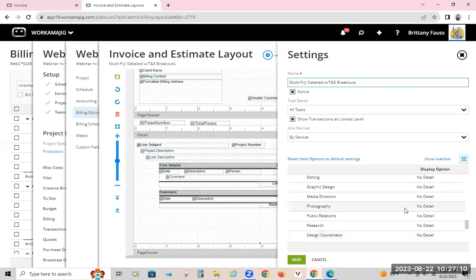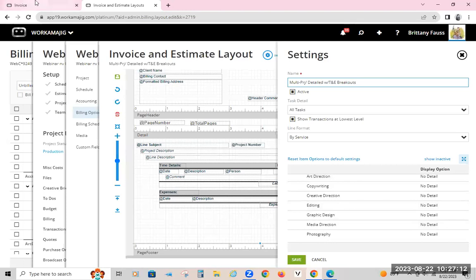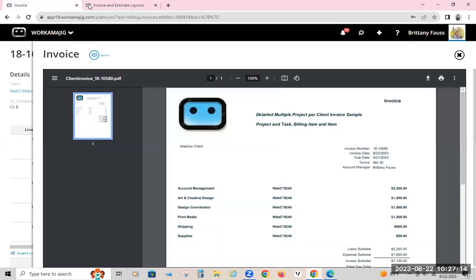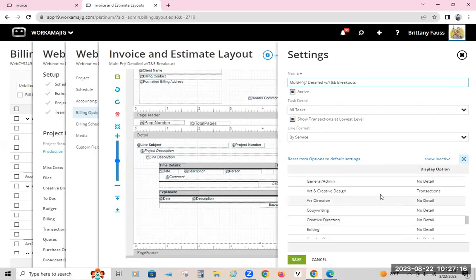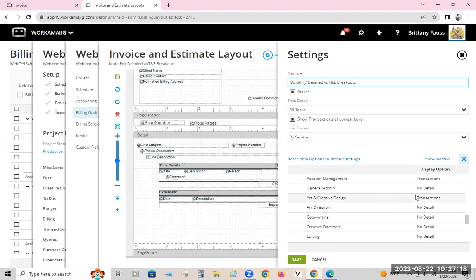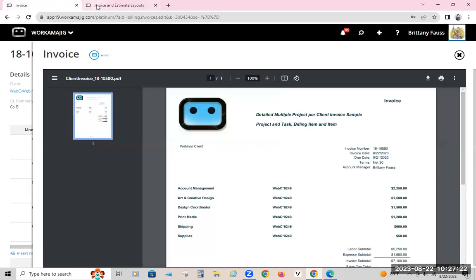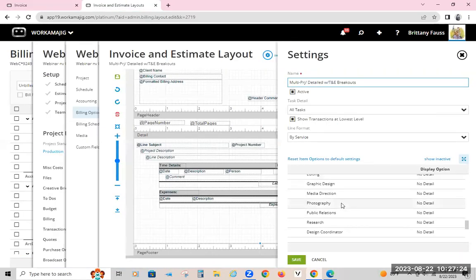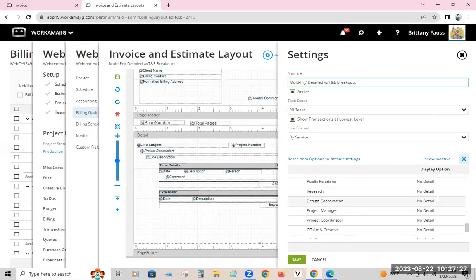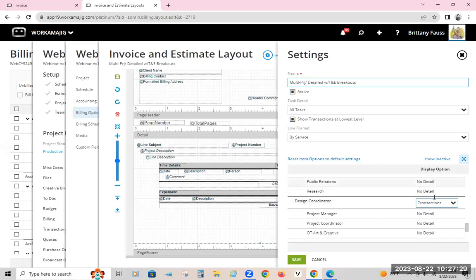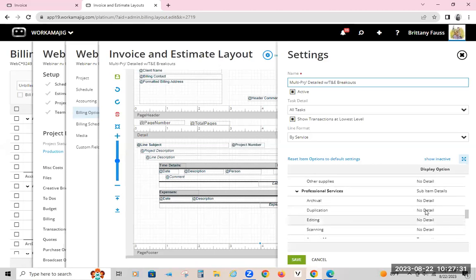I think one of my other items was, let's see, art and creative. There it is. Oh, I have transactions there, I have transactions there. And then I had design coordinator. There it is. So we'll put a few of those to actually showing transactions.